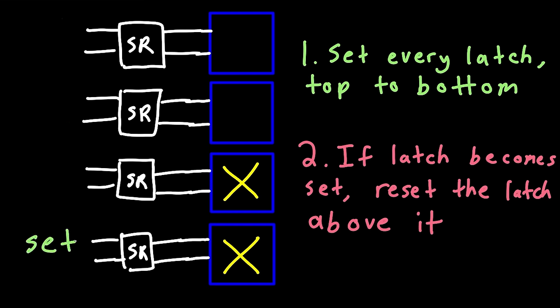Notice that when you go to set the bottom cell, it stays the way it is, and more importantly, it didn't become set, and so we don't reset the latch above it. And there we go, we dropped another chip. So yeah, if you just set every latch top to bottom and follow this one rule, you can essentially drop a chip on a column.